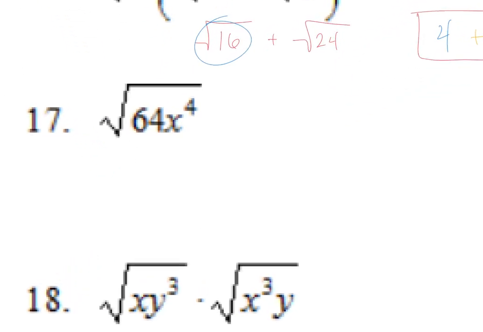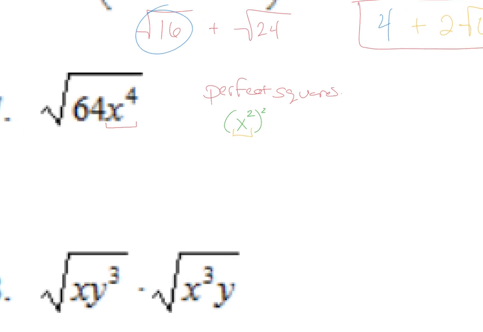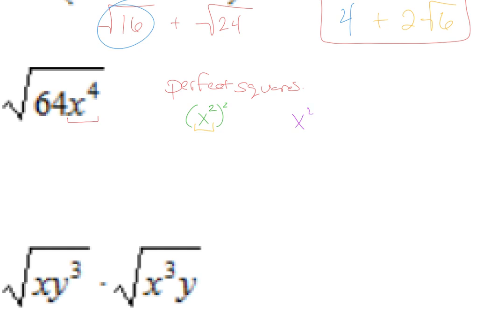Hey, it's our first group with a variable. And we are still looking for perfect squares, okay? And you might think, well, that's kind of tough. I don't have a perfect square there. You do. X squared. That's a perfect square of x squared. Let me give you a slightly simpler answer. X squared is a perfect square, okay? It equals x times x. It's just like the concept of 25 equals 5 times 5, right? So don't get too confused on this one.